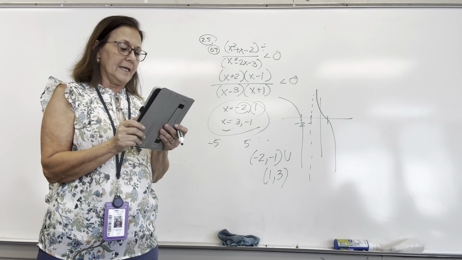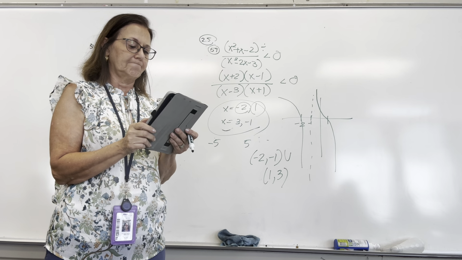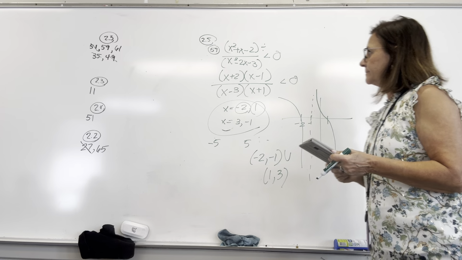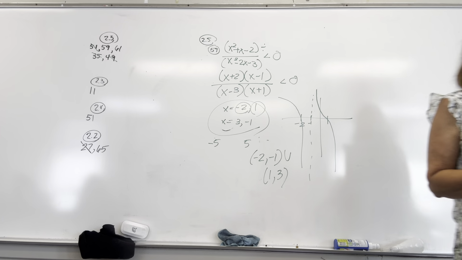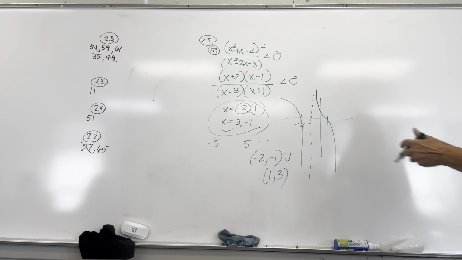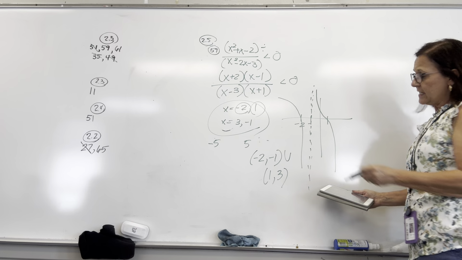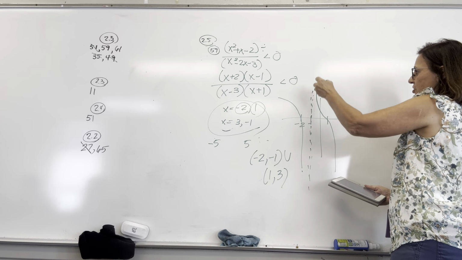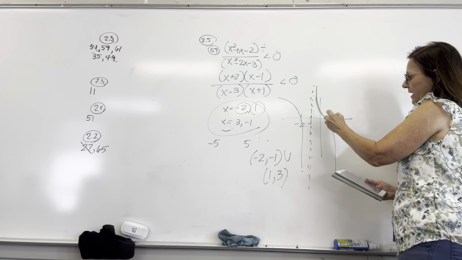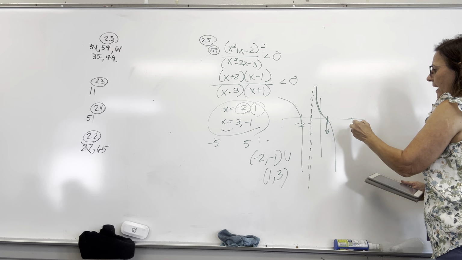61 is just like it. Similar to it. All right, let's work 61. Wait, mine doesn't cross at -1. Correct, it doesn't, because it cannot equal -1 because there's an asymptote. So what happens at -1 is it goes here and then it jumps to positive. You see where it jumps to positive? Yeah. And then it comes back down. Here's where it goes below the x-axis again. It cannot go at 3.